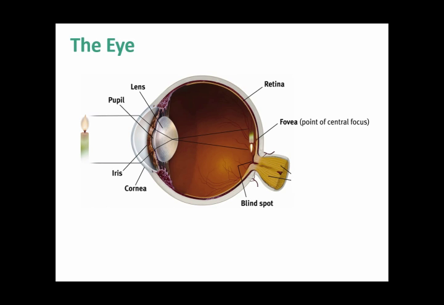Okay, so those are the main structures of the eyeball. The information gets collected by the cells in the retina and then sent up to the optic nerve, where it's going to get processed, and then perception will occur as your brain tries to figure out what you're looking at.